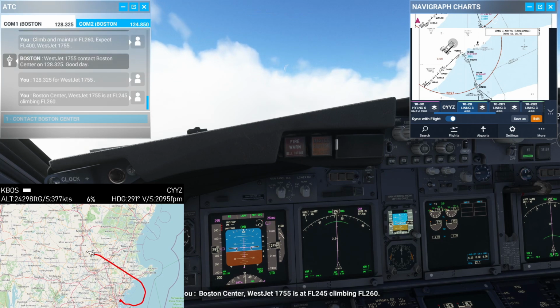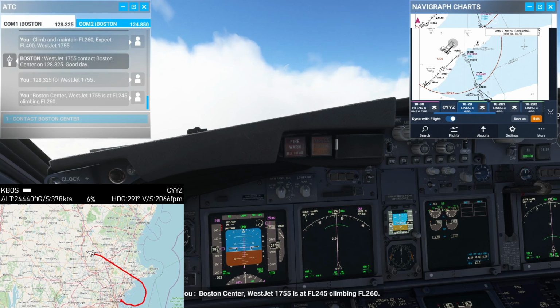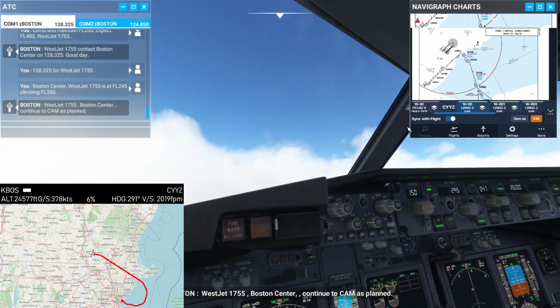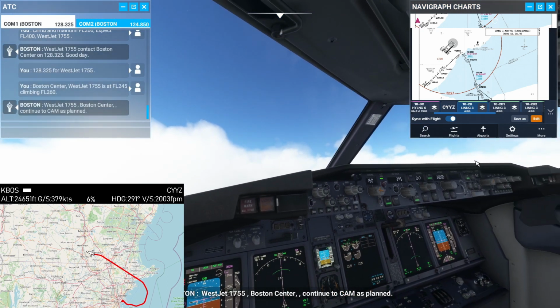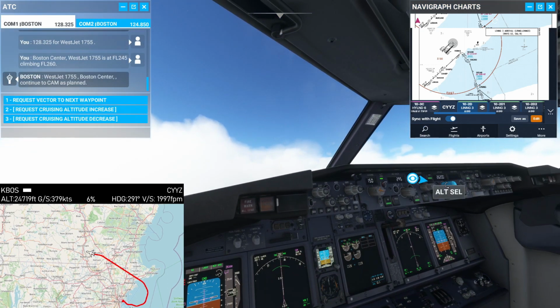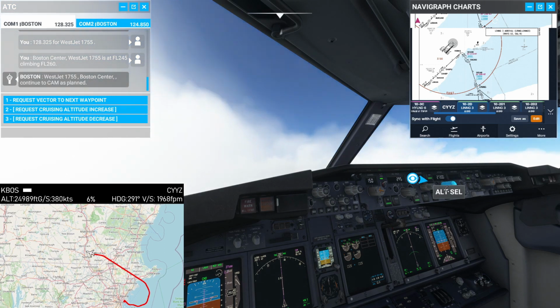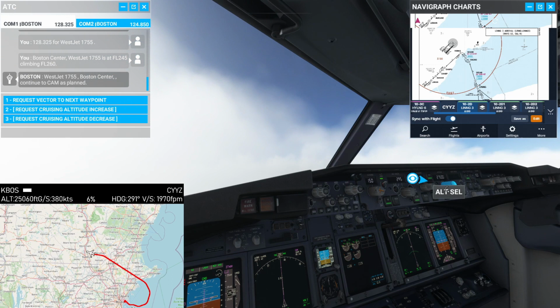Center, WestJet 1755 is at flight level 245, climbing flight level 260. So just try and gradually increase our actual cleared to altitude, just hoping that they will give us our cruising altitude and I won't have to stop. Come on.